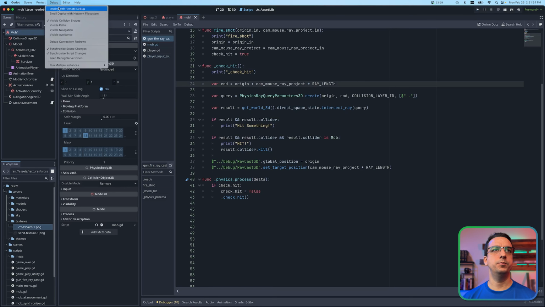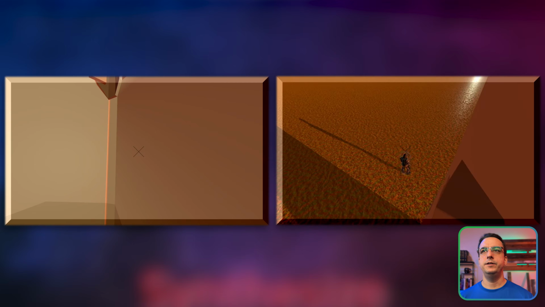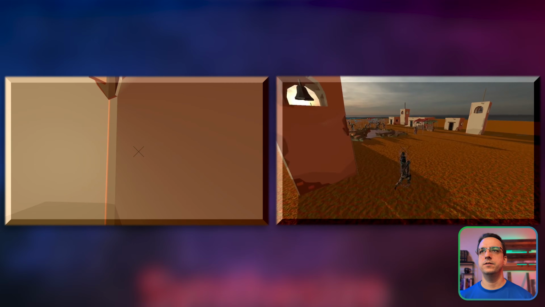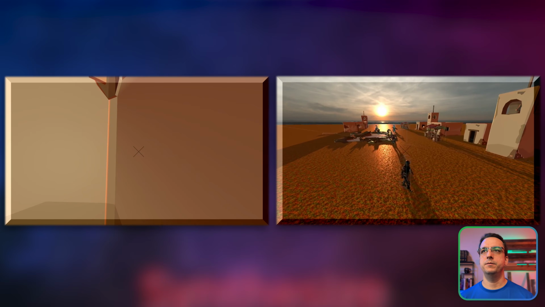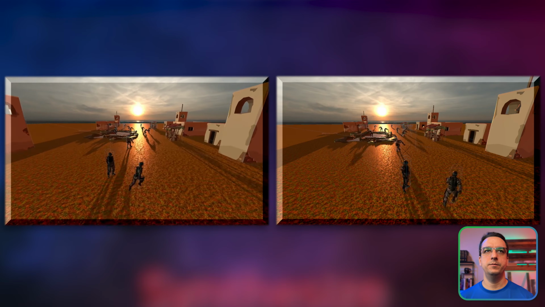Let's go ahead and run this with multiple players. Go under debug, and let's run 2 instances just to verify everything's working as expected. You won't see the raycast in the multiplayer setup because I'm not syncing it. Okay, so there's the other player. You can see that I'm jumping around.